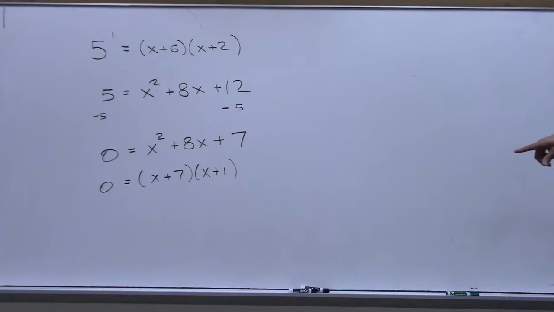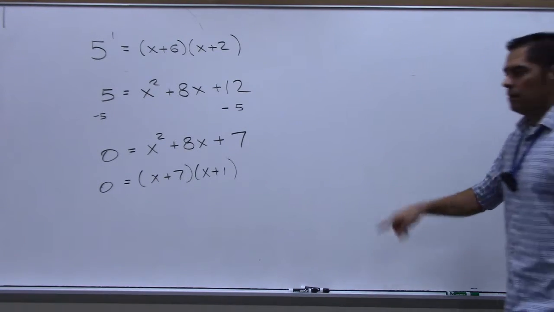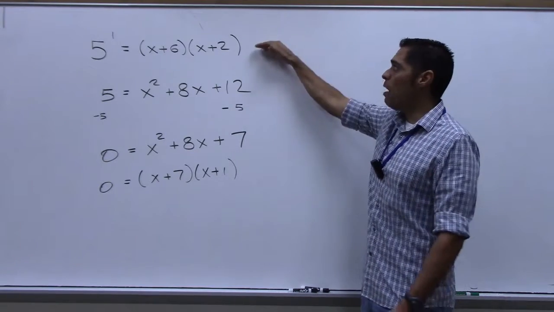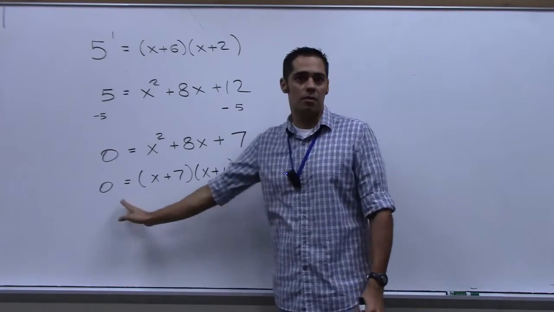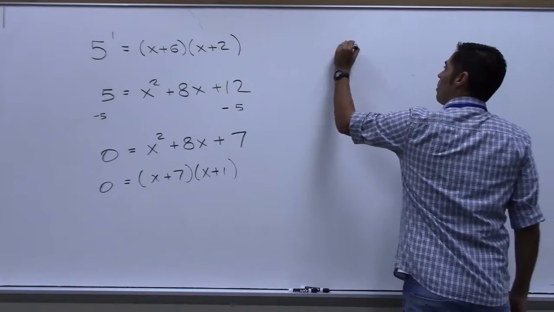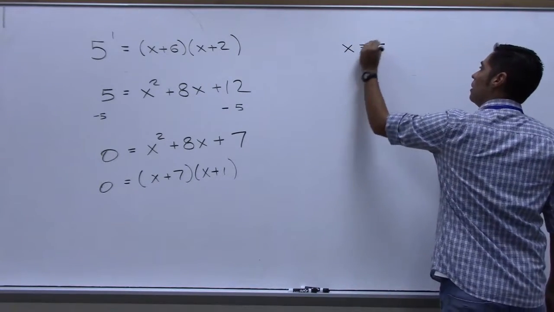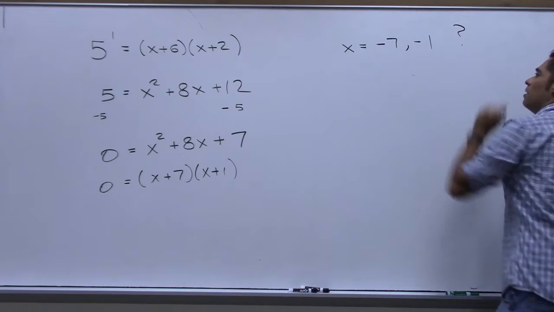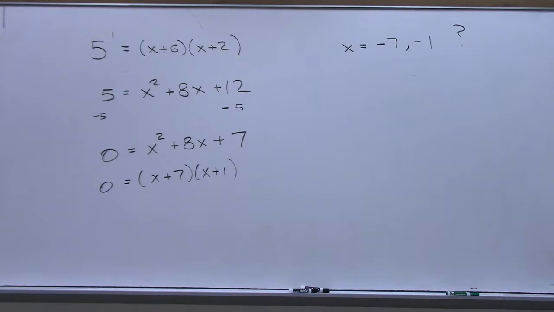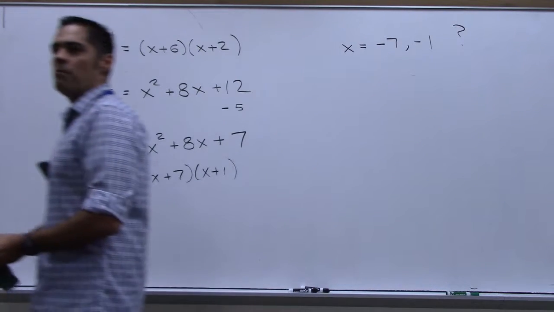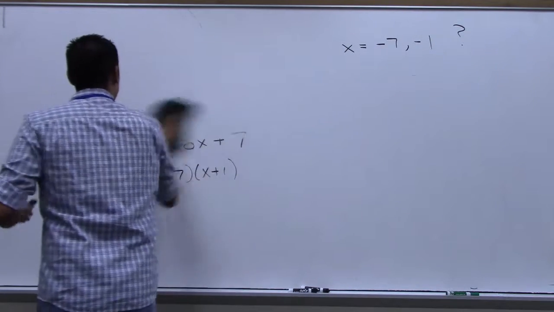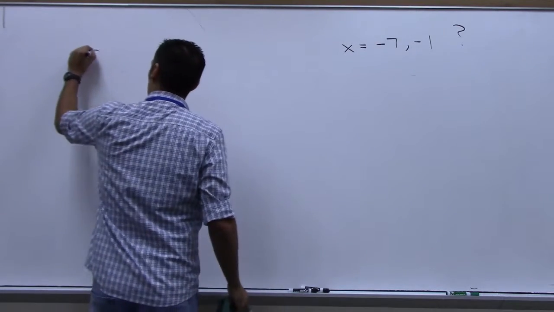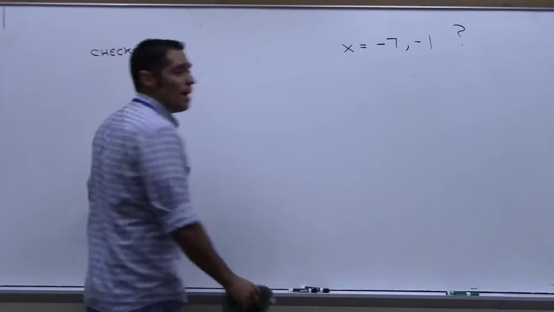Now you can set each of those factors equal to 0. Do you see the difference? This problem is not as simple as setting each one to 5. It actually turns out to be this, which is setting each one of these to 0. So what are my two potential answers here? -7, -1. Question mark, though. See, because when you're sitting there initially looking at that, you're like, they're both negative, right? So you don't use them? Well, you have to check them in the original problem. We're going to see that one of them does work. All right? So here we go, checking. Do you understand what I mean by don't just throw them out because they're both negative?